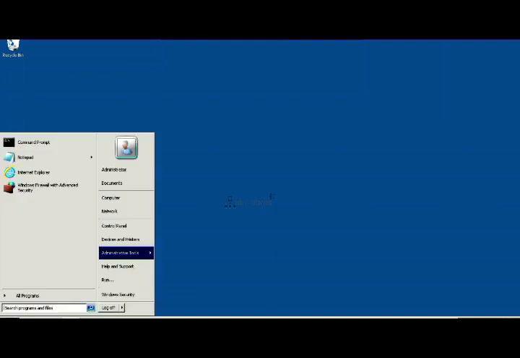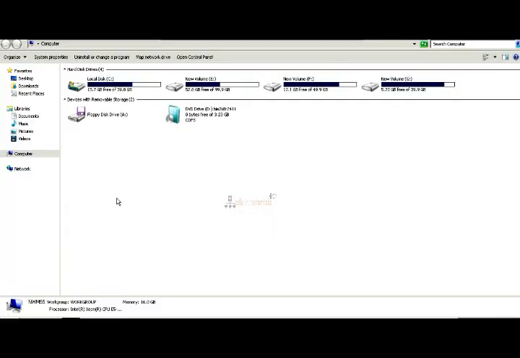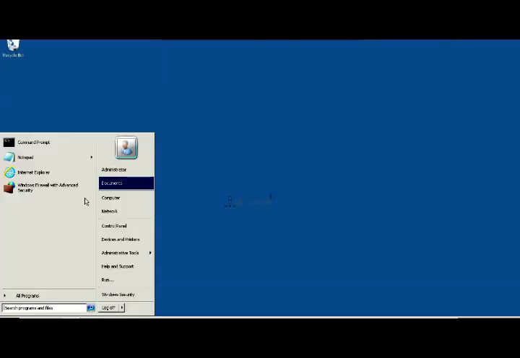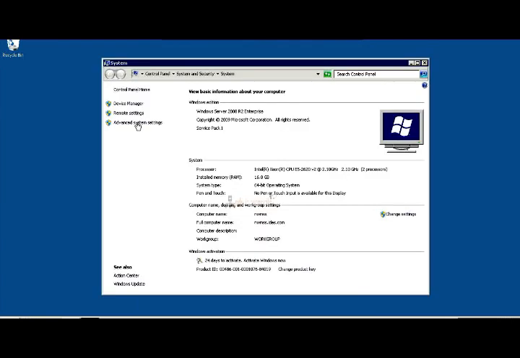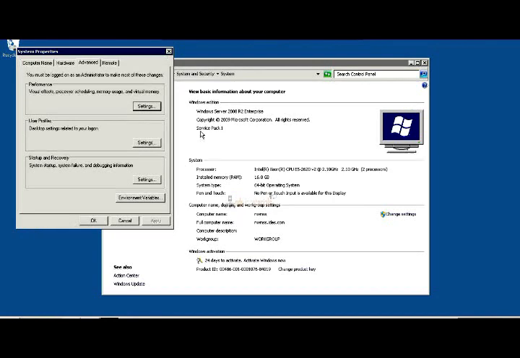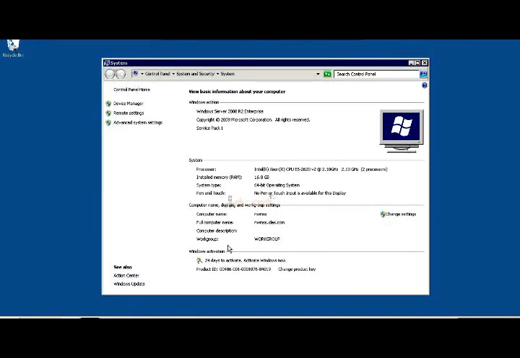Hardware in the sense, if it is a Windows operating system, you can go to My Computer, right click and Properties. See here, this is my Windows operating system information. What is my Windows operating system?